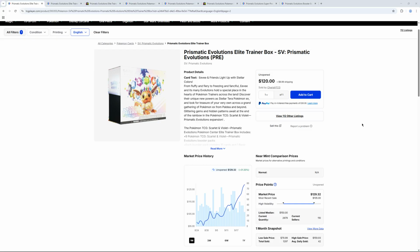I truly do not believe that many people understand how much Prismatic Evolutions we have gotten. Surprise boxes, poster collection boxes, all these Sam's Club drops, the Lucario Tyranitar, the Costco drops, or I missed one, the ETB Pokeball from Sam's Club, Costco, the ETB bundle drop, they dropped twice, the mini tin drop, and all these other products, the Pokemon Center, all this stuff in the past 3 to 4 months. I truly don't think people understand the amount of supply that was dropped for Prismatic Evolutions. It's actually quite astonishing how much product was really released for just specifically this set.